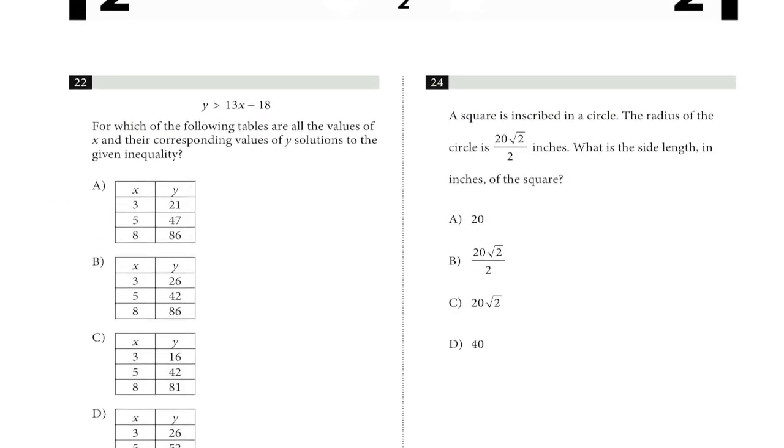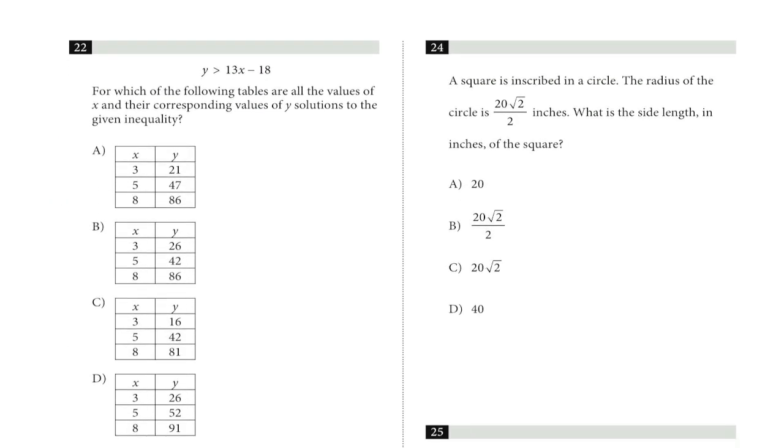Number 22. So number 22, we're going to talk about two very good ways to do it. The reason I'm going to talk about two ways, one way is definitely going to be quicker. I just worry that it may not work 100% of the time. So far it has, but there's a little part of me that gets a little bit nervous. So I'm going to do it the long way first.